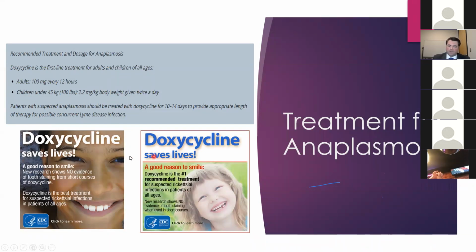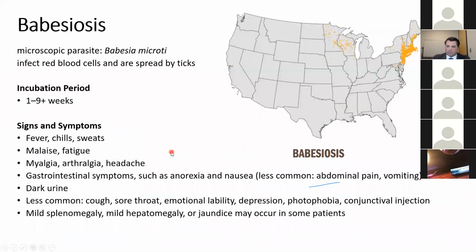And so they have pictures with children showing their white teeth, because the concern here is that doxycycline is going to stain their teeth. And so the campaign, they have children smiling, showing their nice white teeth, and that they're alive because the doxycycline had helped them. And so we'll talk more about that in just a minute, but doxycycline is the treatment of choice.